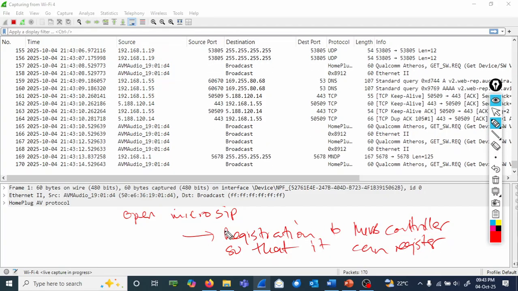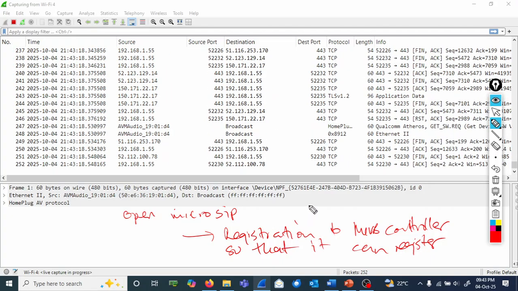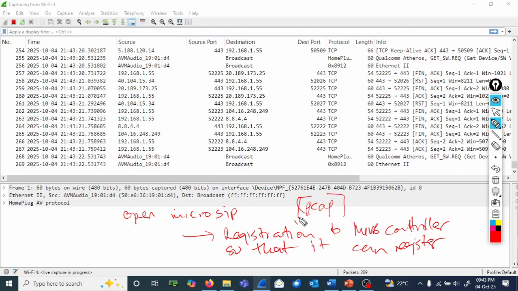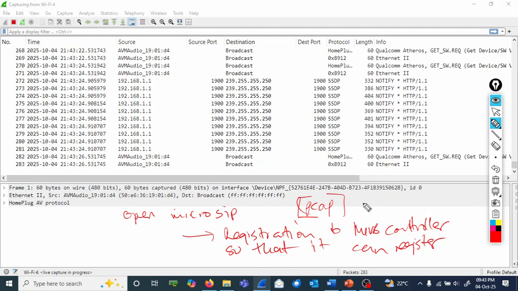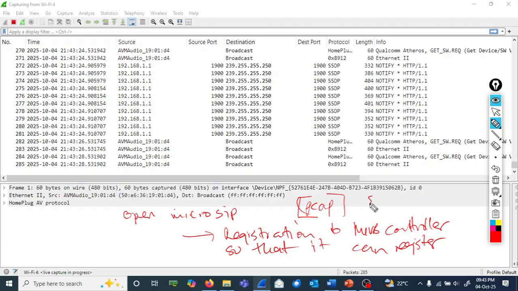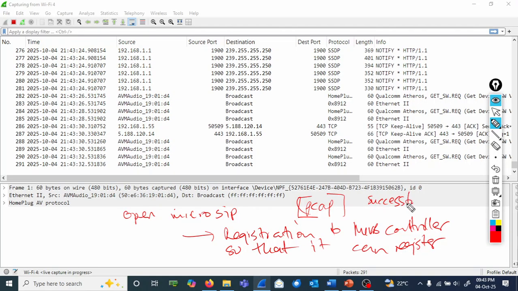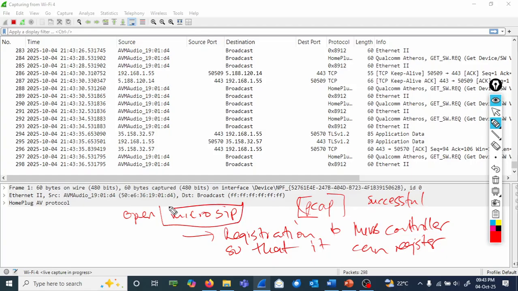So we are going to capture the registration process and we are going to have a look at it. Our first attempt is going to be successful because everything is set up correctly for MicroSIP to register.